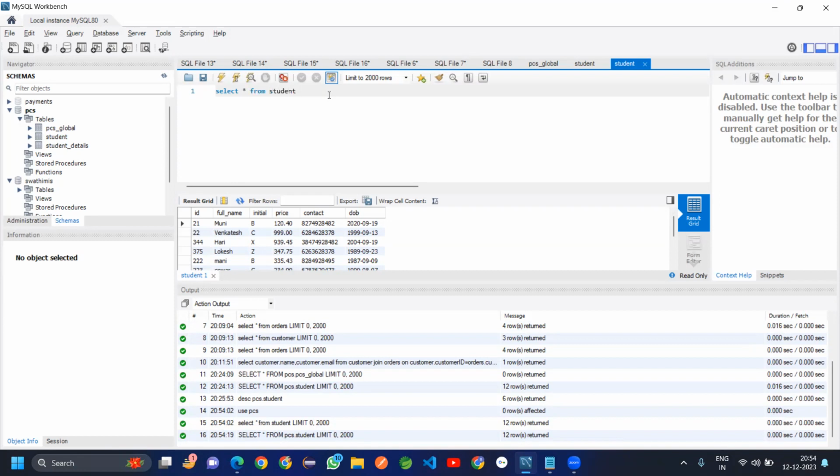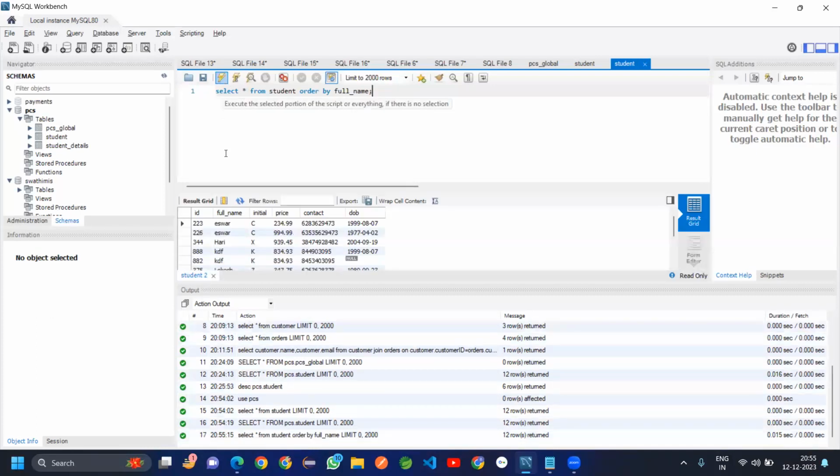After that, we need to use the order by keyword. On which column are we applying this order by? Full name. If you execute this command, it will display in ascending order by default.